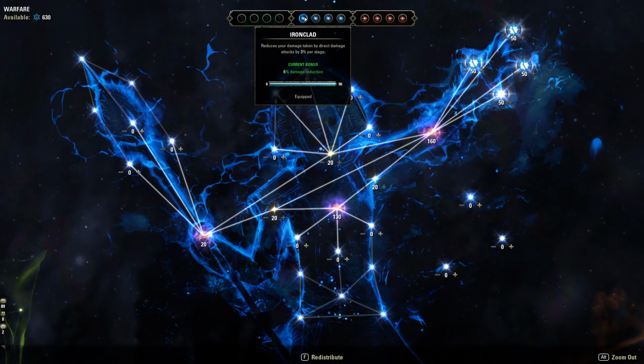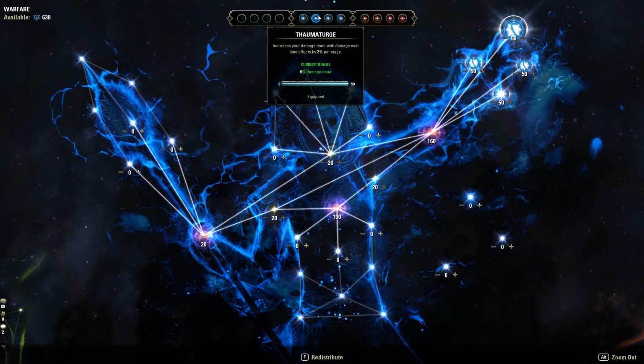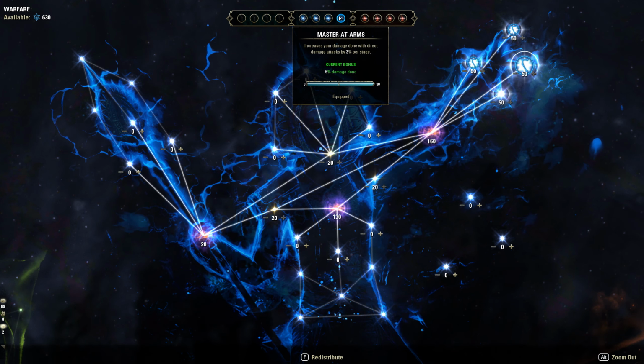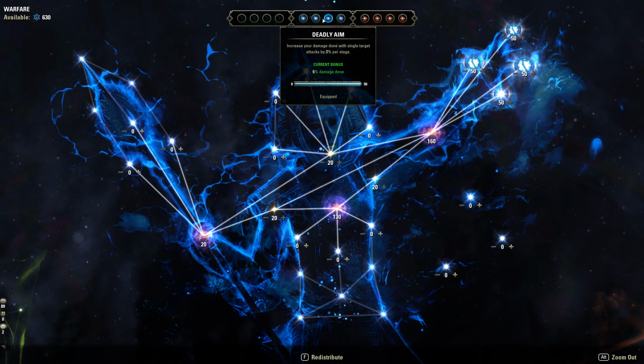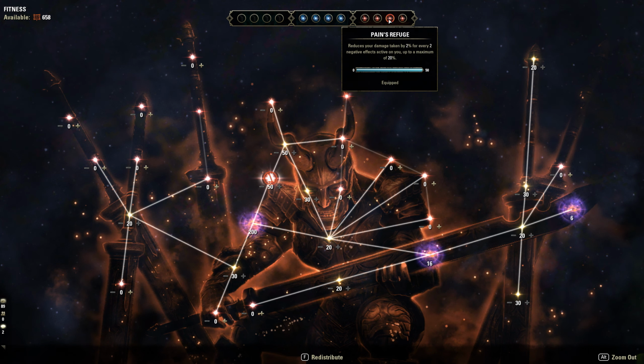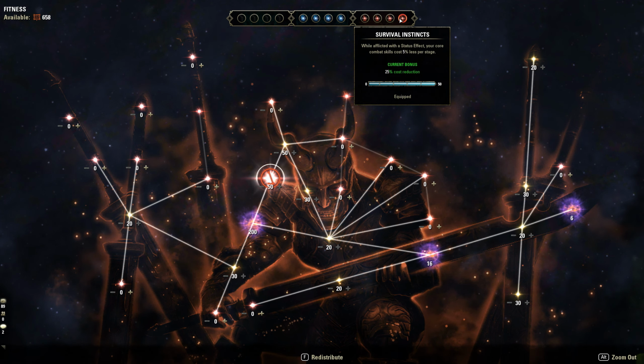Onto our CP here. For our first CP, we're running Ironclad. This is just here to make us more tanky. Thermaturge to increase our damage with damage over time effects. Deadly Aim, just more damage. And Master Arm, just once again more damage. Maximum damage here. Our Red Tree, we are running Sustained by Suffering, Pain Refuge, Relentless, and Survival Instinct.